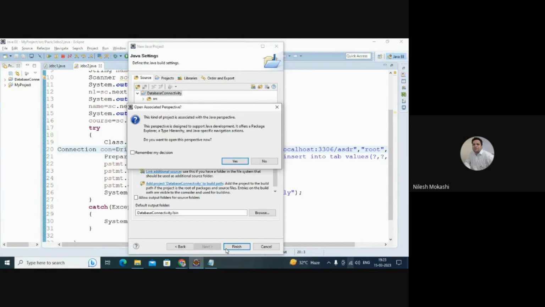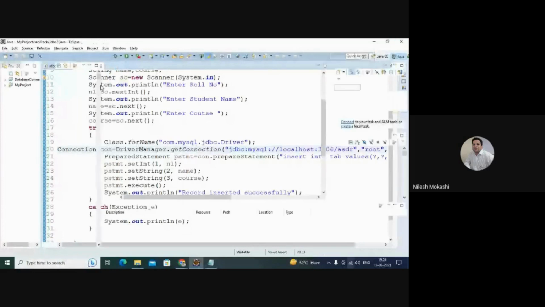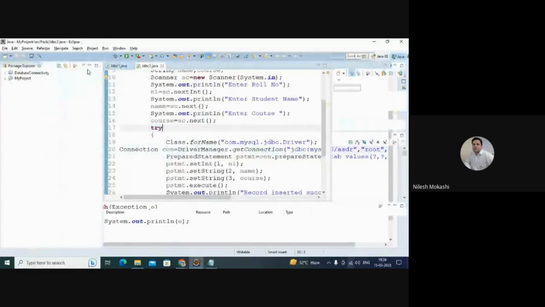Now we decided to use driver type 4. So for that, we will right click on the project, the database project. Otherwise, I will close these so that it will not confuse you.